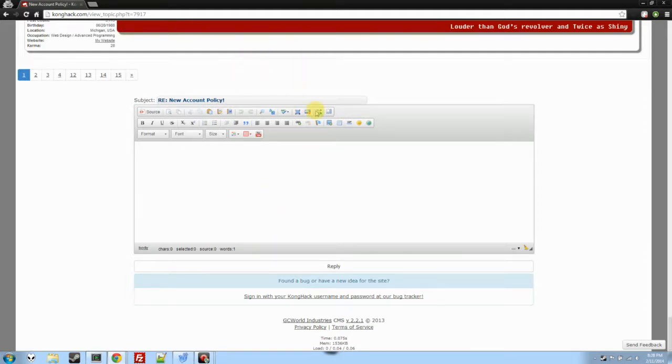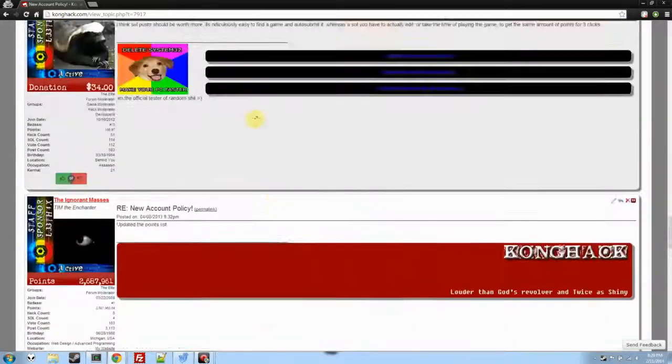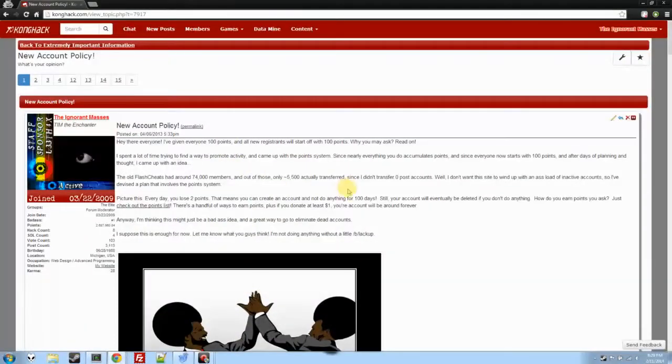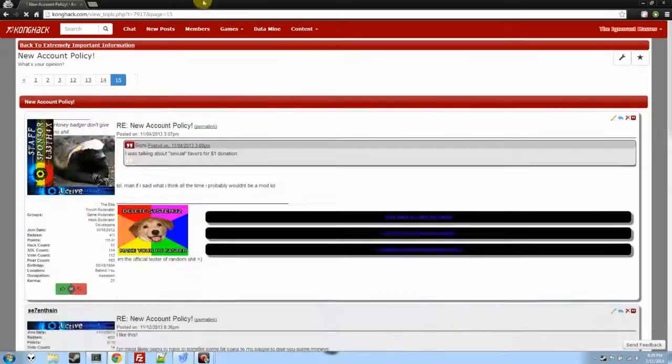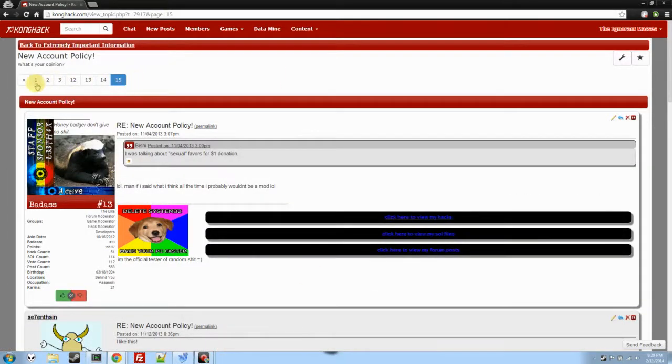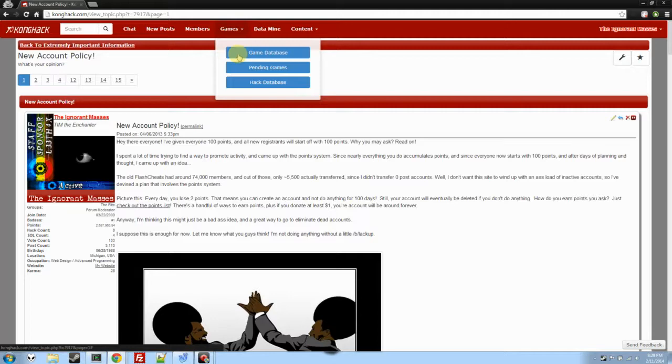Pretty simple, same stuff as posting a new topic, all the same fancy magic buttons. For those of you that can't spell very well, there's an ABC little checkbox, and you can enable spell check as you type, or you can just hit check spelling and it will check your spelling. It's kind of one of the free services provided by the editor people. Anyway, that's typically it about posting.